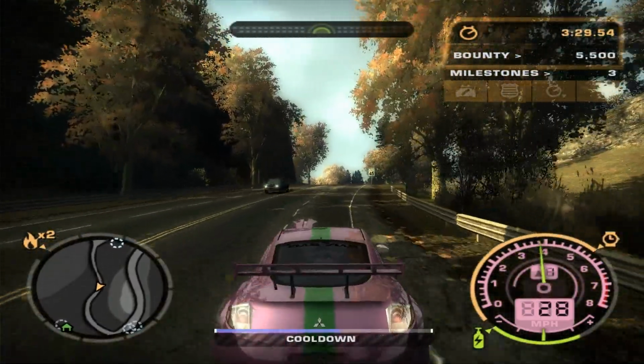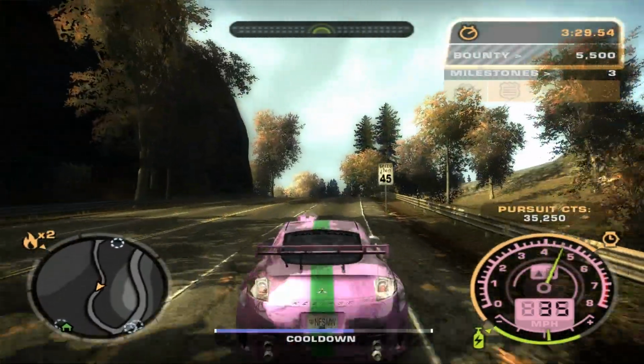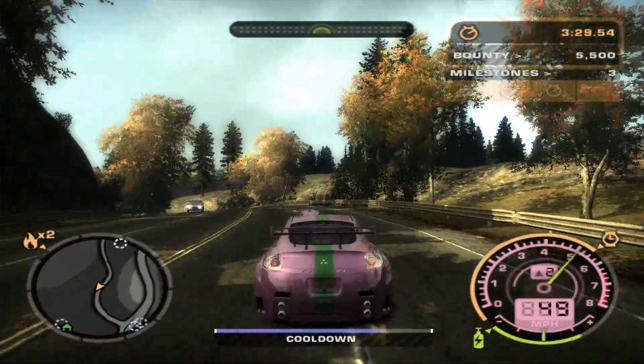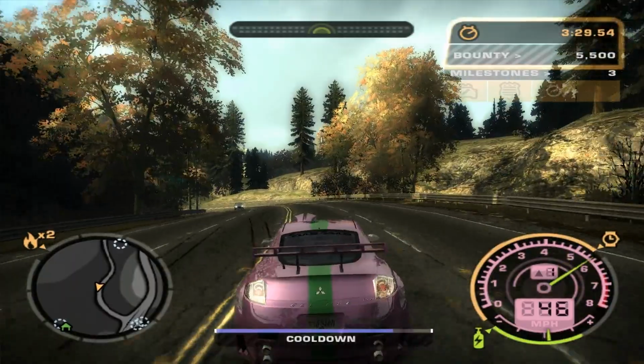Now as you can see, the cooldown bar is increasing much slower than before. Every time your heat meter goes up, the cooldown meter rises slower. This is when finding a hidden hiding spot is very important.